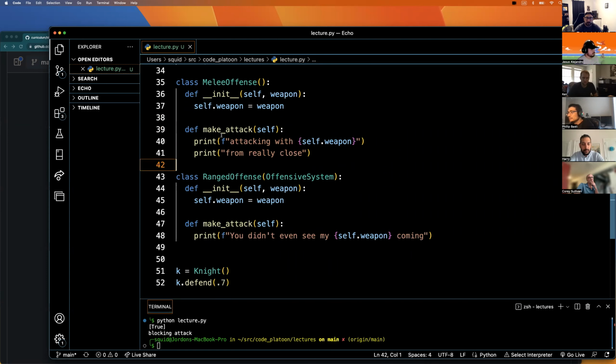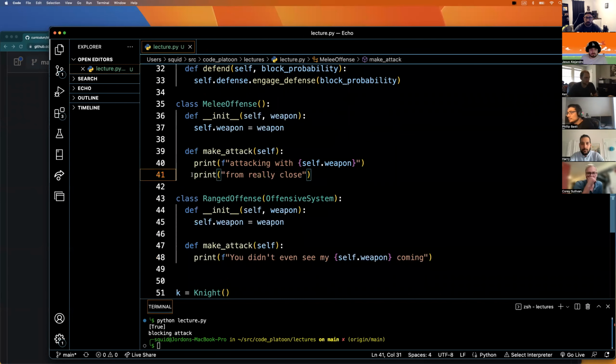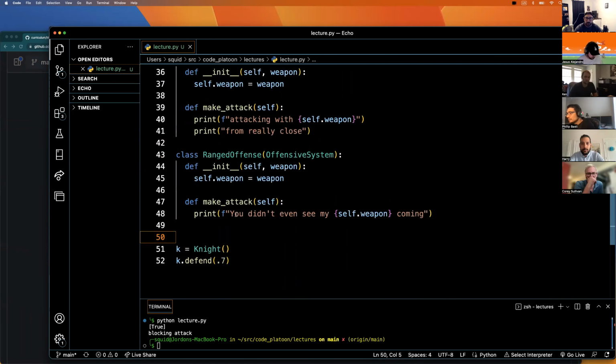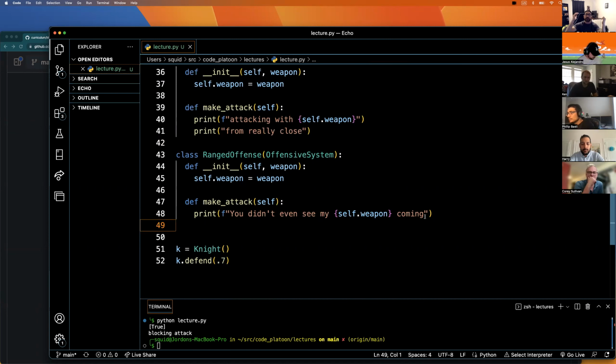Easy peasy. It's going to print attacking with this type of weapon, which is what we were doing before. But we've also got this little bit here saying from really close. The ranged is going to be exactly the same, but we've got a cute little output here saying you didn't even see my blank coming, because it's a ranged attack. So that's how we're going to handle that.